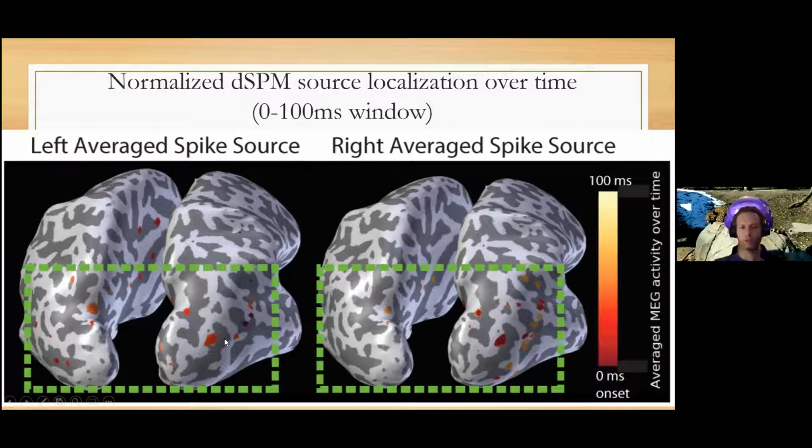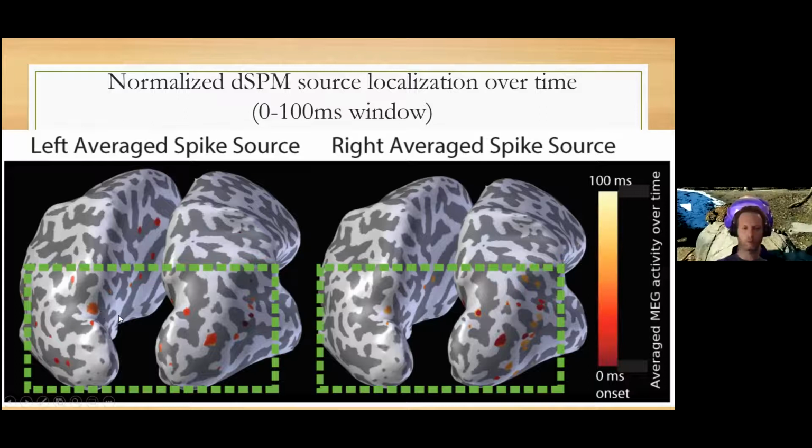So if it's red, that means that it was, for example, just after the onset. And the more yellowish you see, the later it came. So we can start to get an understanding of how the dynamics of the seizures happen. For example, here it started here and then it propagates here and also here. And that was in the right average spikes, but in the left, it's really hard to understand when and where the origin was.